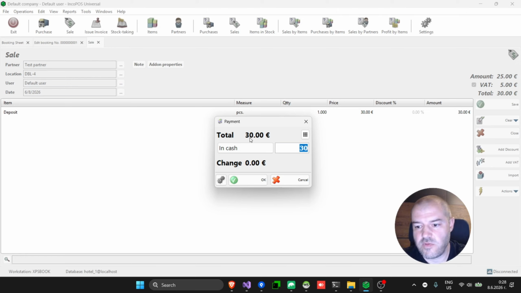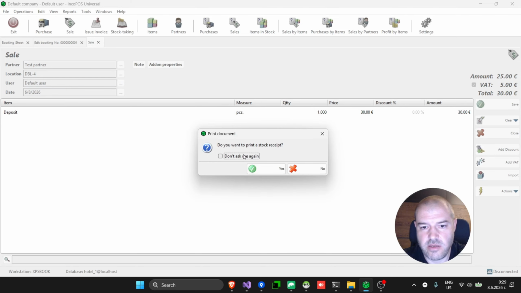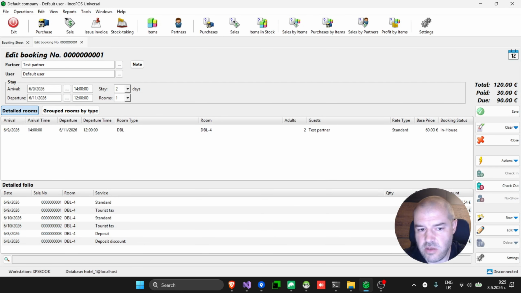Of course here, if you have integration with a physical device, if we have it configured and connected to the computer, we can print a physical receipt for this sale if it's in cash or in card. Also you can connect card processors, so if you want to take the card payment directly from the system, it will send the information to the card processor, and you get the amount from it directly in the confirmation. Press OK. We don't want to print stock receipts, so here you can see that it automatically got reflected.